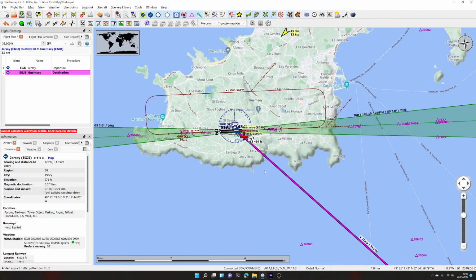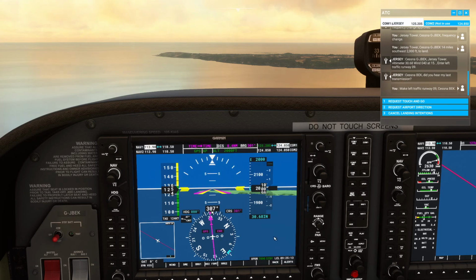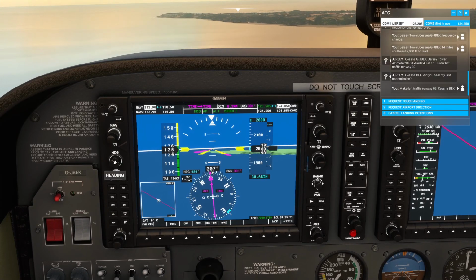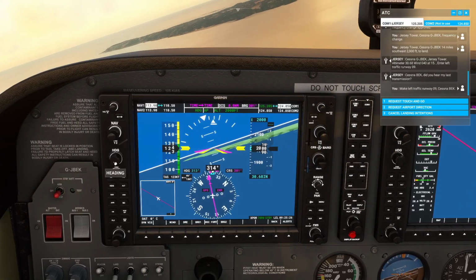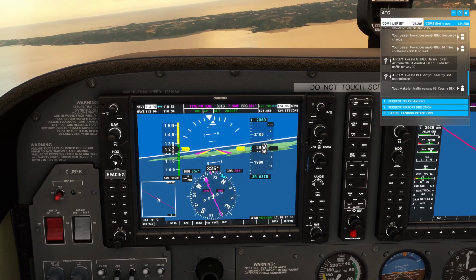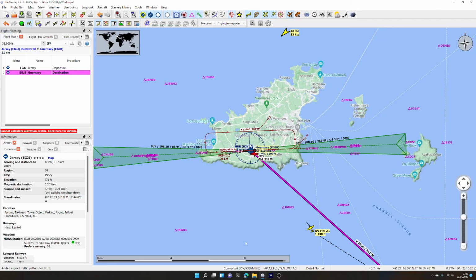So entering the left traffic pattern, we want to go around and come in then. So we are going to go back to heading mode. We're going to leave our flight plan behind from the GPS. We're going to go back to heading mode in the autopilot. And we're going to turn the aircraft, if I can get there ahead of the aircraft getting there, to north. And we'll see what that looks like on the map. So we're going to shortcut straight across and then enter the traffic pattern.